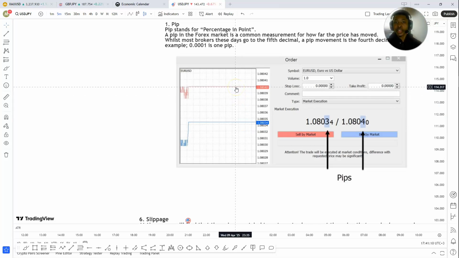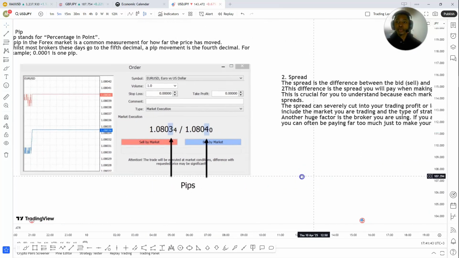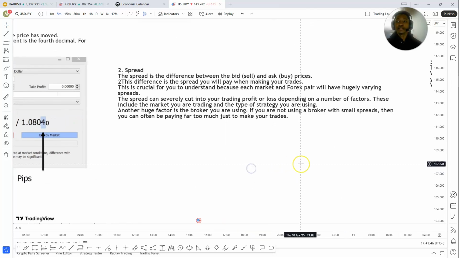Vice versa, when you are selling a market, they'll sell at the buy price. They won't sell at the sell price. And when the market moves down, if this hits TP, your trade has not yet hit TP. The second one should hit TP. So you must consider this very much when choosing your broker, because you don't want a broker with a very wide spread.